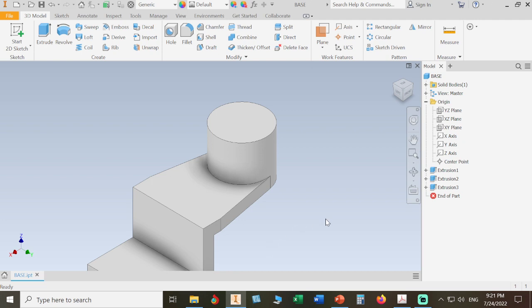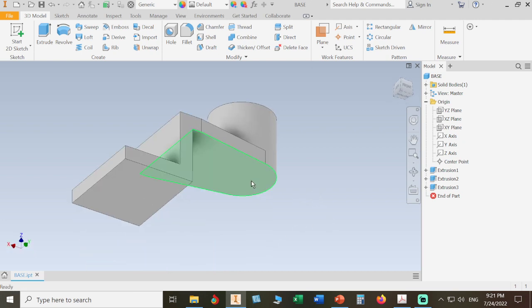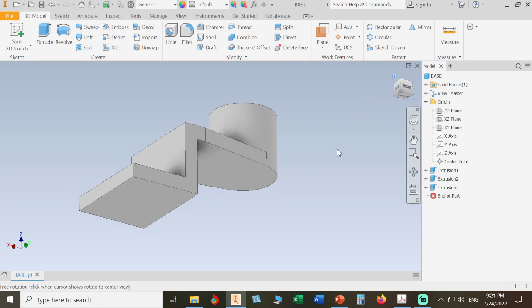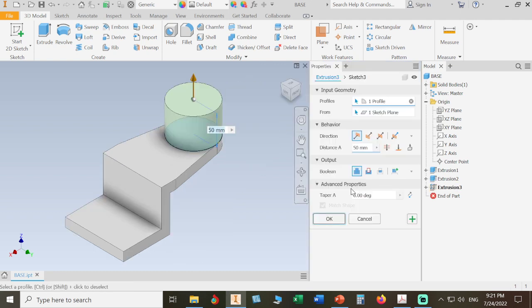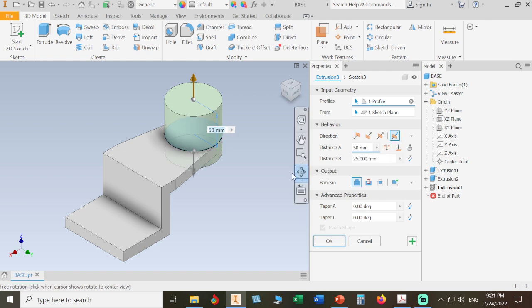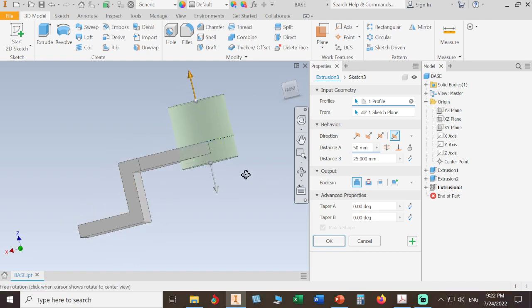In older versions of Inventor, you have to go down and create a sketch here, okay, and create a 5 mm height cylinder again. But in new versions of Inventor, we can double click here, okay, and we have asymmetric extrude. Asymmetric extrude makes 2 extrudes in one. Can you see? This is asymmetric.